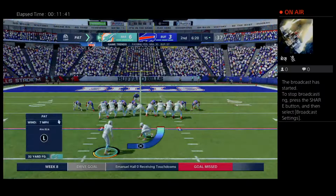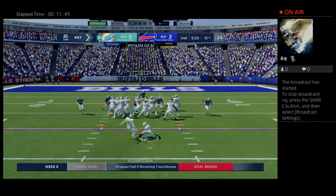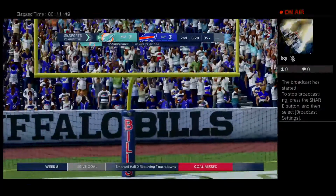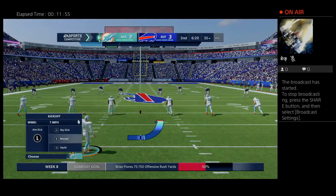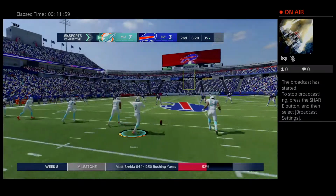Jason Sanders. And we didn't even get a chance to settle in for that drive. A quick strike of 75 yards, and they find the end zone. Don't you get the sense that film study was behind this one, that they saw something that they thought they could take advantage of? The key is calling it in the right situation, knowing when it exists to go to it. They did exactly that.